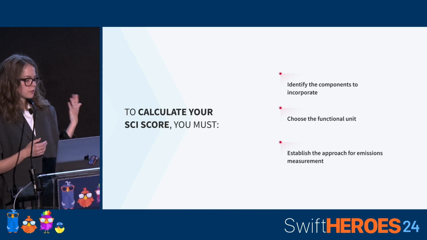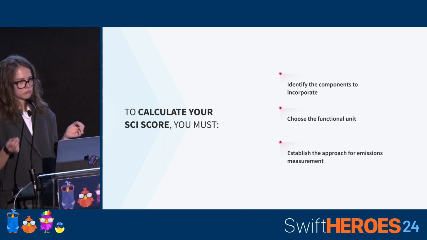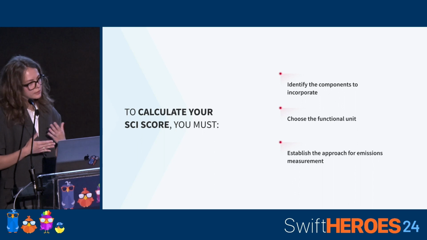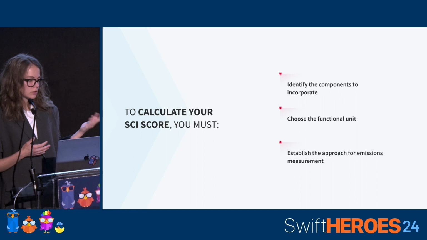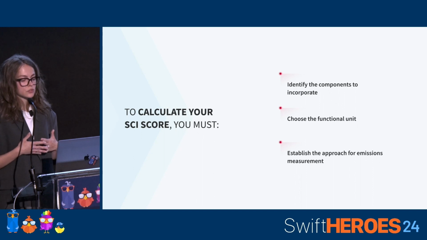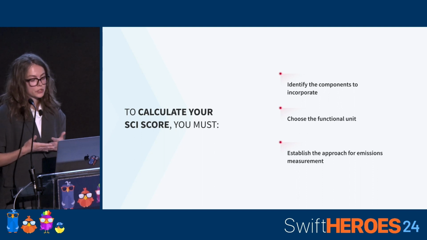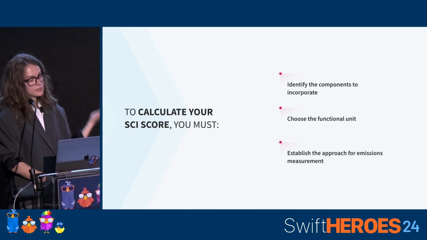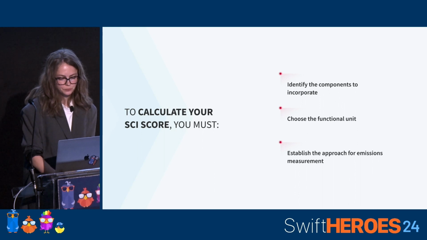Then you need to pick a functional unit, like users, for example, that defines how your app scales, and measure emissions directly or use a model. You can provide several measurements and SCI scores for an app. For instance, a streaming app might look at carbon per minute or per user daily. Sustainable practices, as I said, help to reduce the score. So the lower the score is, the better.